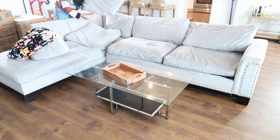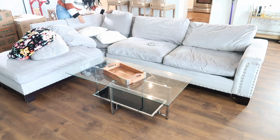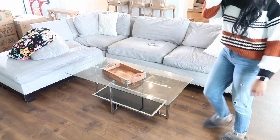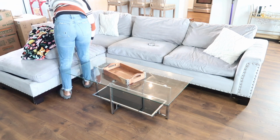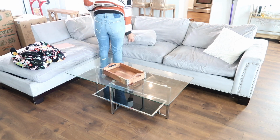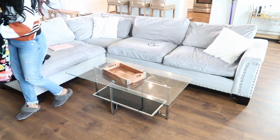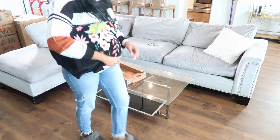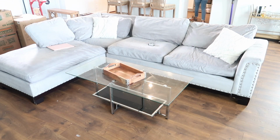We're getting a new couch. Our couch is the thing that is going to take forever to arrive. We placed the order on Wayfair and it says it'll be here the end of March. The lady did assure me that it can get here a lot sooner. That is a possibility. So I'm crossing my fingers that it will get delivered sooner, because all of the furniture you're going to see me start to bring in here is going to clash with this gray couch. And we've had it for years and years. It has served its purpose. You can see the cushions have kind of flattened out. So it's just really not as comfortable anymore as it was before. So that has to go.